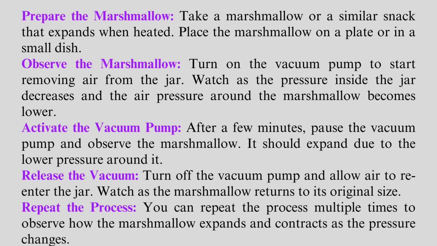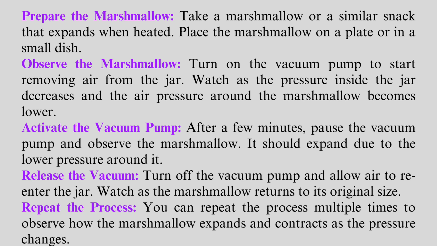Activate the vacuum pump. After a few minutes, pause the vacuum pump and observe the marshmallow. It should expand due to the lower pressure around it. 5. Release the vacuum. Turn off the vacuum pump and allow air to re-enter the jar. Watch as the marshmallow returns to its original size.